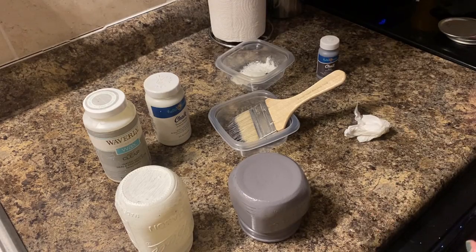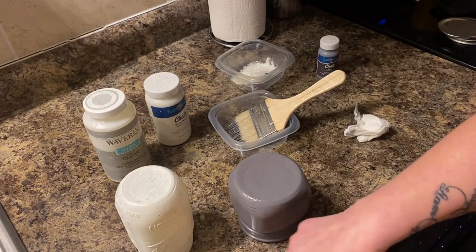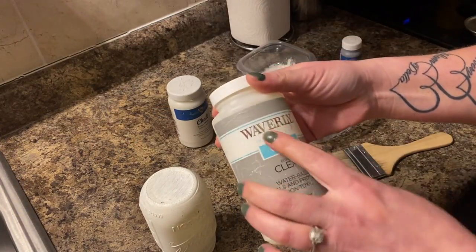Especially with it being winter time, I generally prefer painting outside because they really dry quick and fast in the sun. But obviously right now I don't have that option. So you let these dry, go in with several more just to your liking on what you'd like. I also have this Waverly wax.